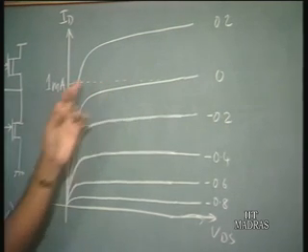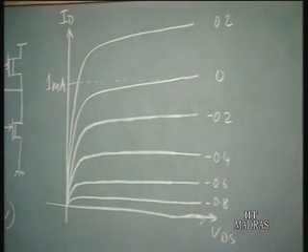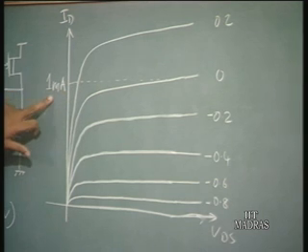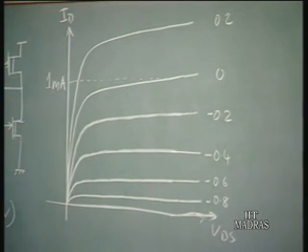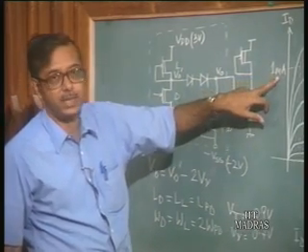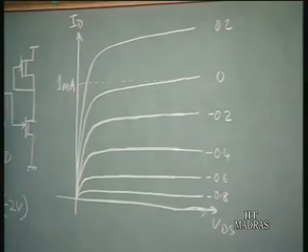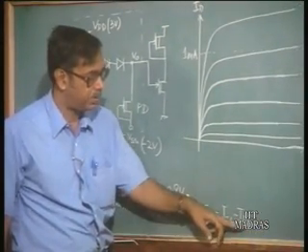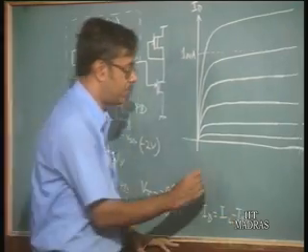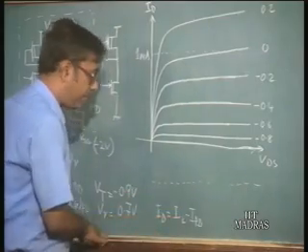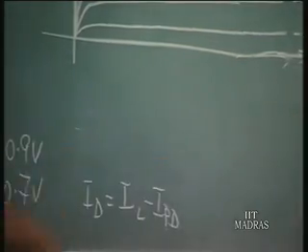And so, for the pull down device, everything is identical except the width of the device is half. So, when the gate to source voltage is 0, the current flowing through it would be half of this current. That is, you have half a milliamp, 0.5 milliampere, as the pull down current. So, ID will be IL minus the pull down current, which is 0.5 milliampere. So, to draw the characteristics, we have to shift it down by 0.5 milliampere.